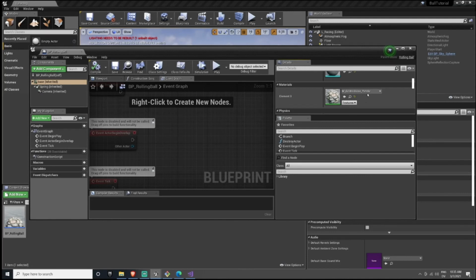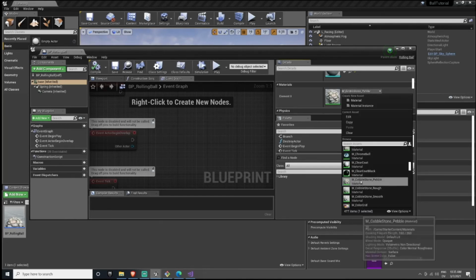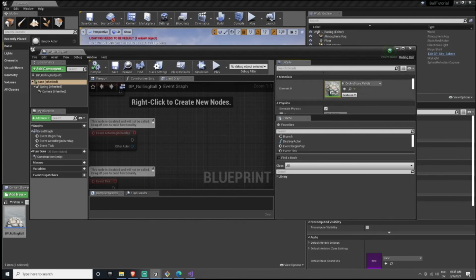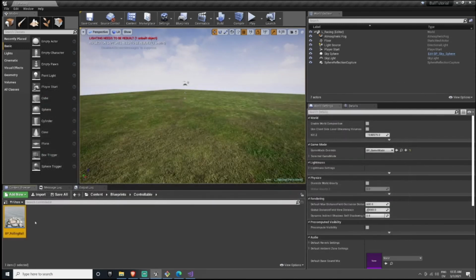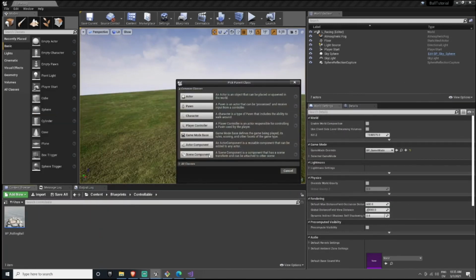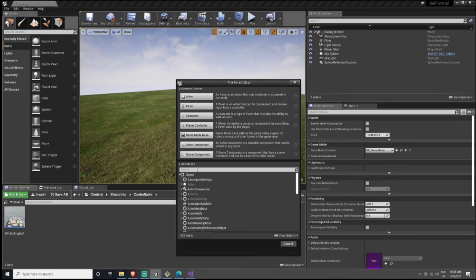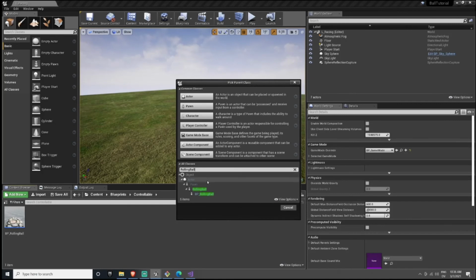I've already done it, so this will already be done for you, but if you wanted to do this in the future, this is where you'd have to go and set this. And then I just went with one of the starter content materials. And that's all I had to do to finish the setup for this blueprint pawn. To create this blueprint pawn in the first place, I just did blueprint class, all classes, then rolling ball. And then I clicked rolling ball, and then I clicked select. So you can even see here, we have our blueprint as a subclass of rolling ball.